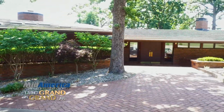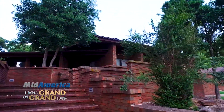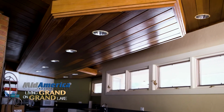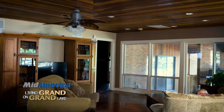The owners bought the main house and one of the king suites, and then 2 other private residences were bought. And then we've built everything up the hill from there. It was an intern for Frank Lloyd Wright. He studied with him, so it's a Frank Lloyd Wright inspired home that was built by one of his interns or his mentees.